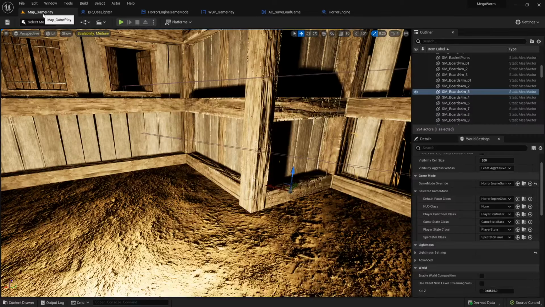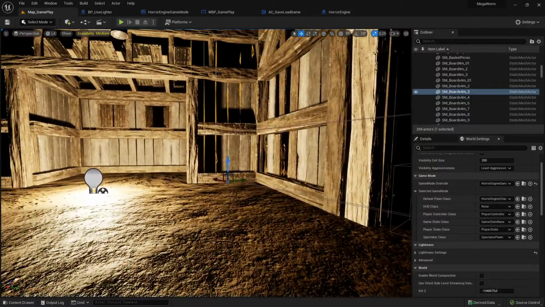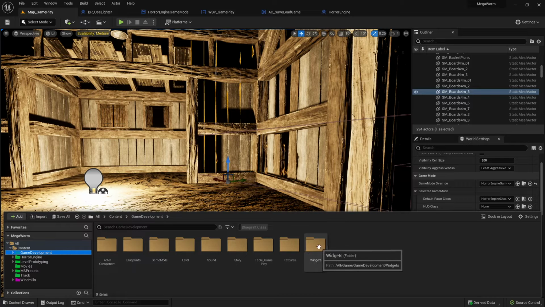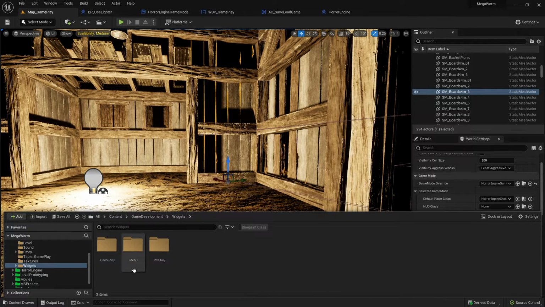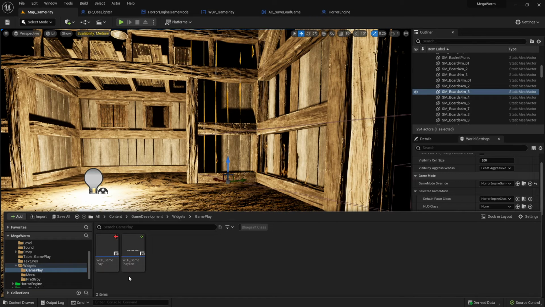All right, first of all, what we have to do is create a widget which is just showing our score here, and that's very easy. We know how to create a widget, right? We go to our widget folder in our game for development section. Here we have different sections. I created already this gameplay section, and in it we have already created this gameplay text widget, and I created already this new widget, which is just this gameplay.